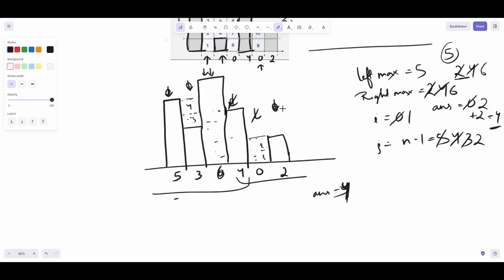Whenever for the initial case we have left max as 2 and right max as 2, we were checking what is the minimum of the two. So I'm checking the water level by comparing left max and right max.